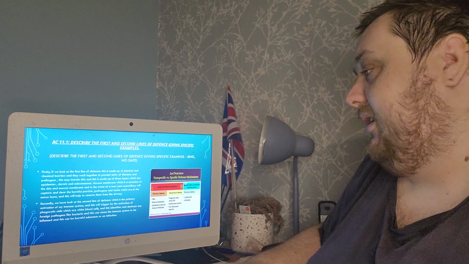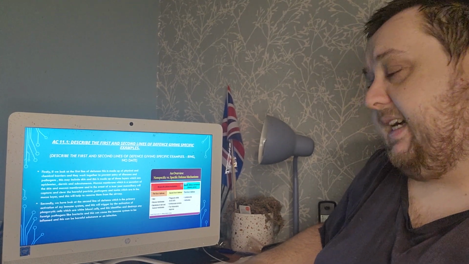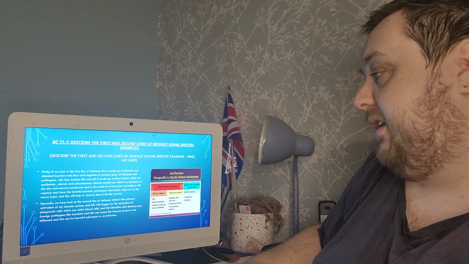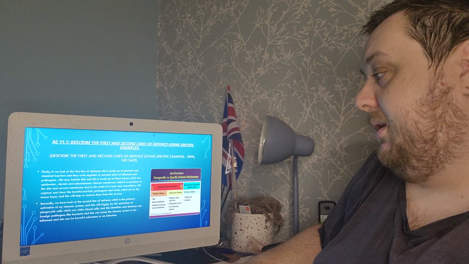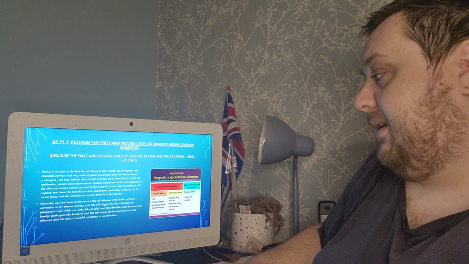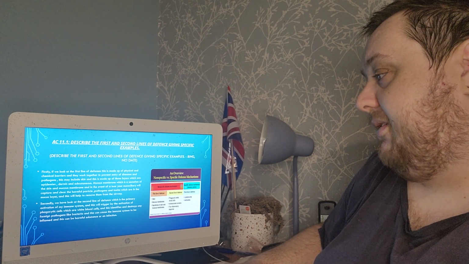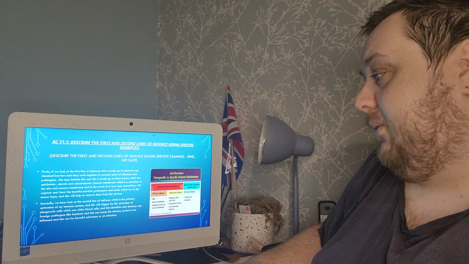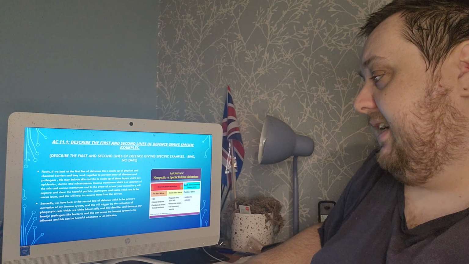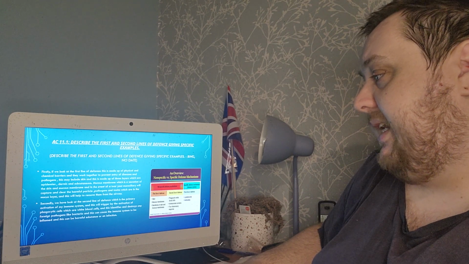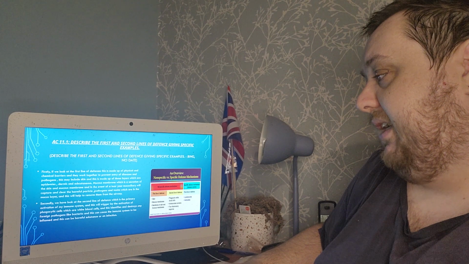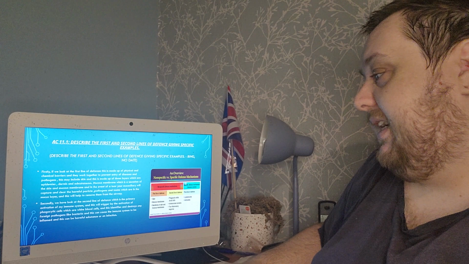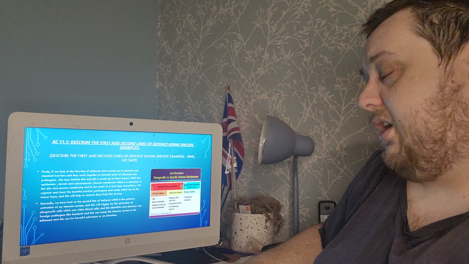Secondly, we have a look at the second line of defence, which is primary activation of my immune system, and this will be triggered by the activation of cortical cells, which are white blood cells. This identifies and destroys any foreign pathogens like bacteria, and this can cause the immune system to be inflamed, and this can be a harmful substance or an infection.